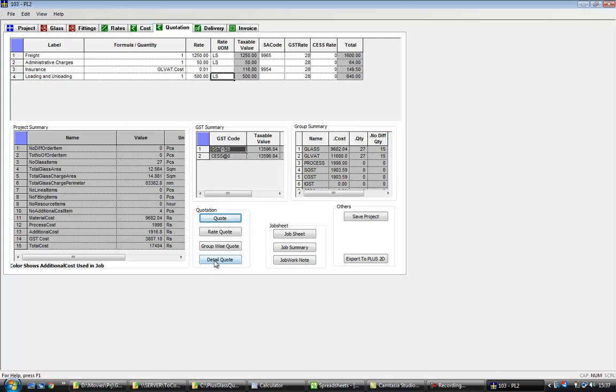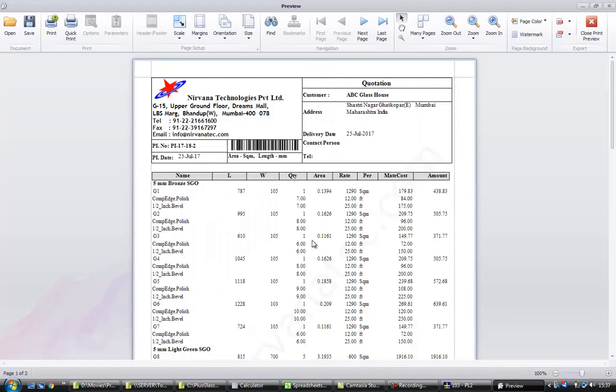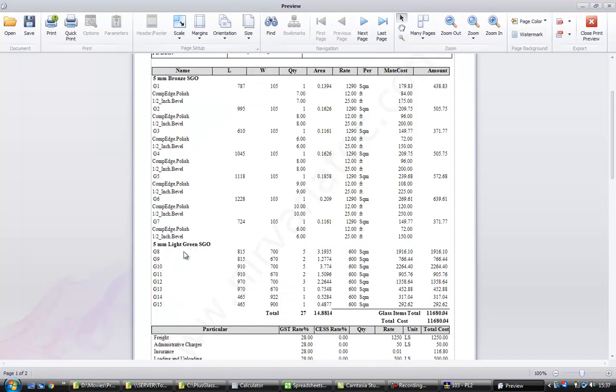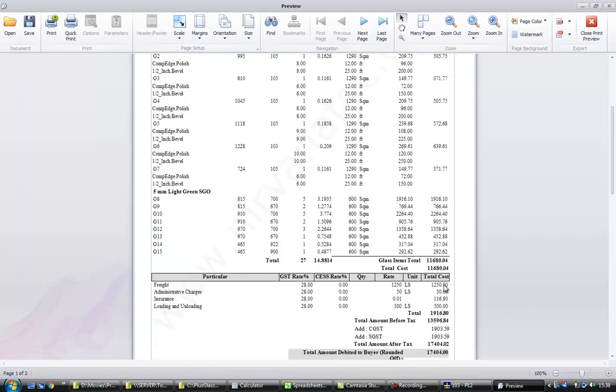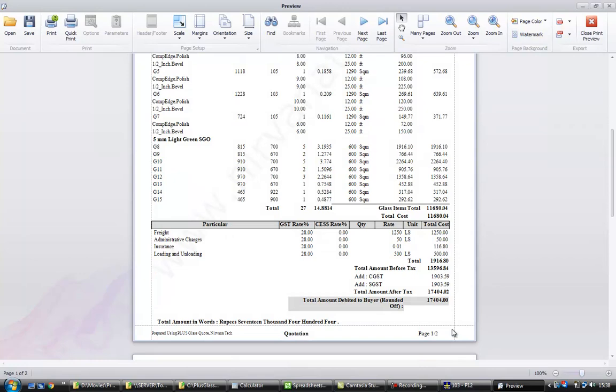We can also get the detailed quote. Here we have the detailed quotation: 5mm bronze mirror, the glass with their processes included below. Then the toughened glass items, the add-on costs, the GST, and the total.